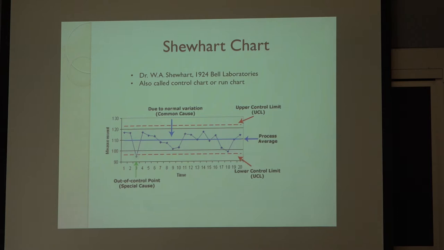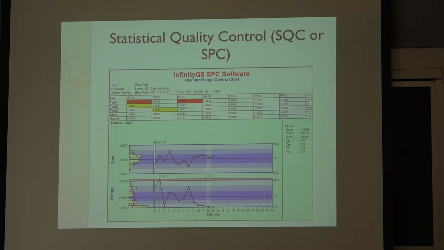You're measuring some metric, and you know it has a lower control limit and upper control limit. Your specification says you must be between the two dashed lines. Your average is on the blue line, and you make a measurement and plot it over time. You see when you're heading out of control or when you drop out one time.